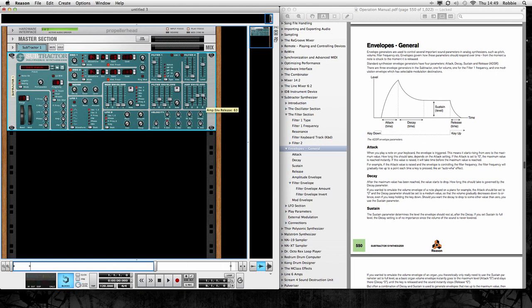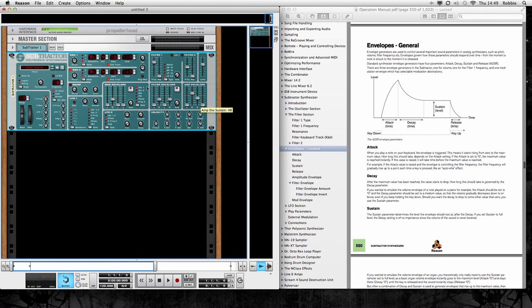The final one is the release. So this is what happens after I've taken my finger off the key. Now you can't see me doing this, but if I press down and take my finger off, you can hear a slight delay afterwards. If I take it right up, I've taken my finger off the keyboard now and it's still playing. I can carry on playing notes. Until you drop it down to the release level right back down again, the notes carry on.